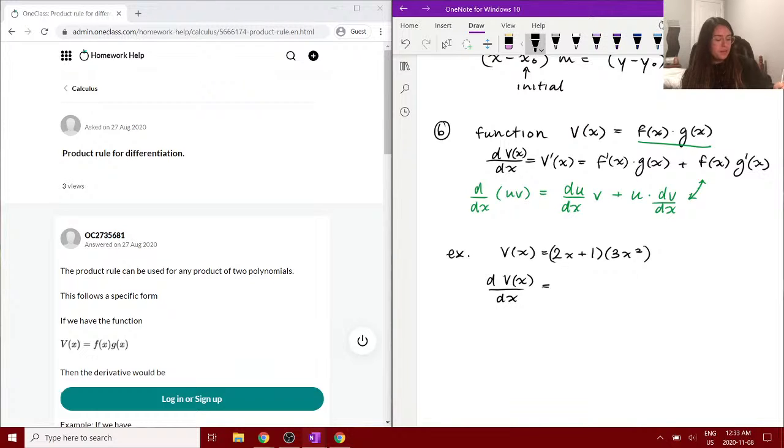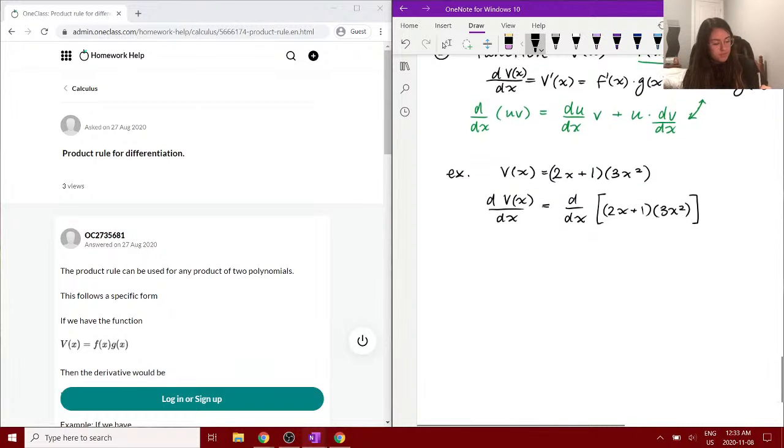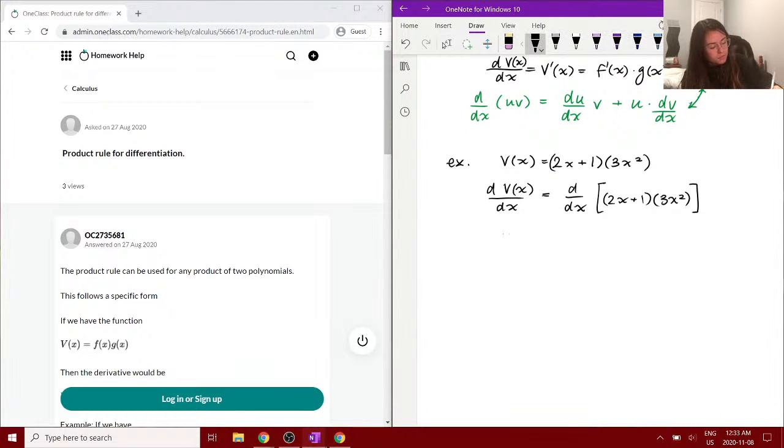So yeah, derivative of that side, then we have to take the derivative of the other side. Okay, write it all out so that we can see this step. 3x squared. Okay, so now we're taking the derivative of both sides. So remember, this notation just means the same thing. Okay, so let's take the derivative using the product rule, okay?